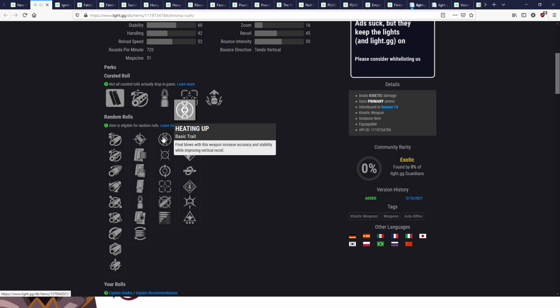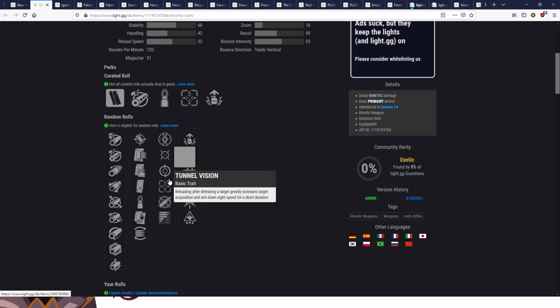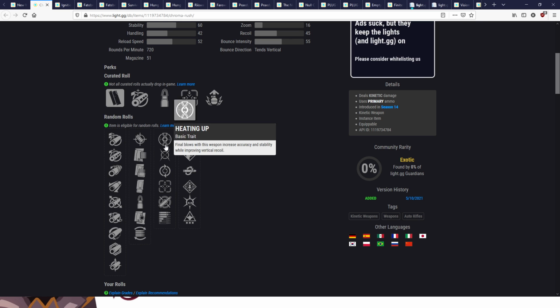Another new... Ooh, heating up. Okay, this is also cool. Final blows of this weapon increase accuracy and stability while improving vertical recoil. So they added a couple of perks that are going to be really, really good in PvP.